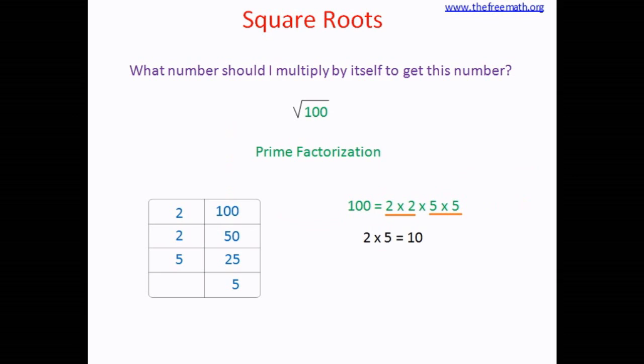You can see that 5 multiplied by 2 gives you 10. And when you calculate the square, you multiply 10 by 10. That means you multiply 2 by 5 with yet another 2 by 5. So in 10, you multiply 2 and 5 and you get 10. In 100, you multiply 2 by 5 and again multiply that by 2 by 5. That means you multiply 10 by 10 and that's how you get 100. This is how prime factorization helps you to find the square root.